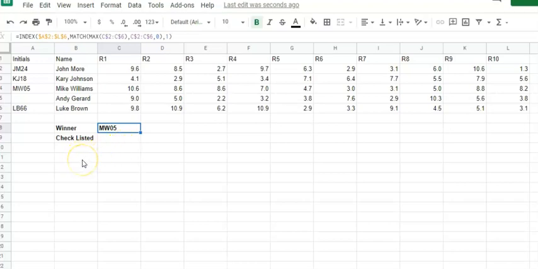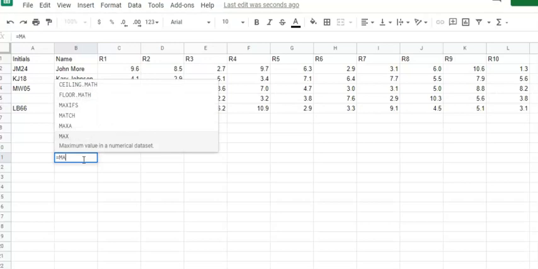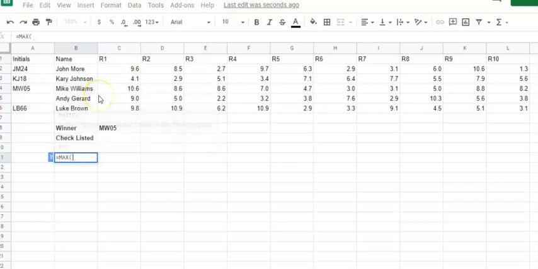So this match right here. Say we're going to do the max. So we're going to find out the max for this one. So go max. So see here the max is 10.6, so that's correct. So how am I going to work on doing the match? Because I'm going to need to find the actual match row so that I can identify who those initials belong to.